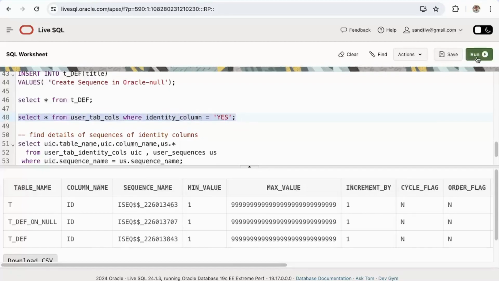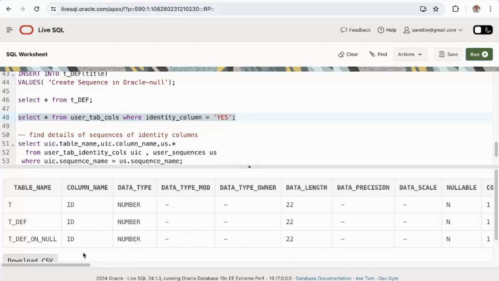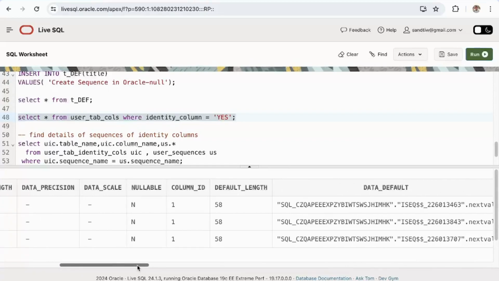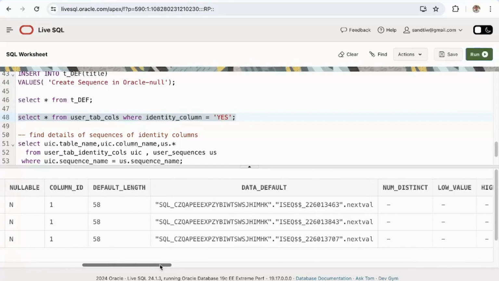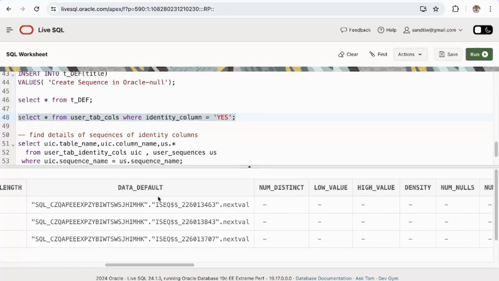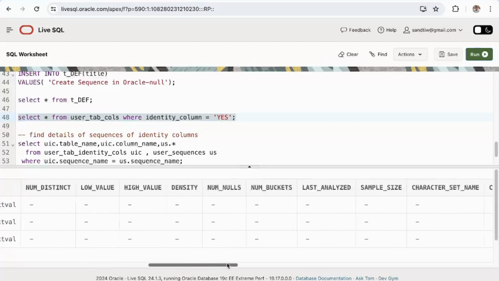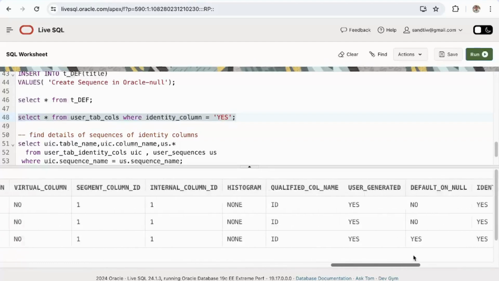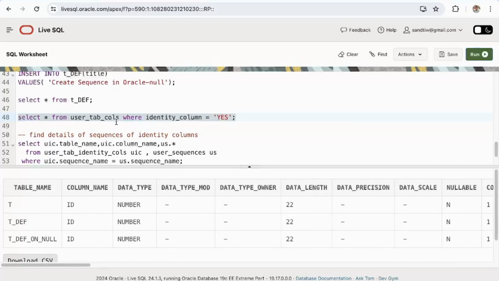So I just run this. As you can see, we have these three tables, and for all three tables the column ID is an identity column. Behind the scenes, what Oracle does is it creates a sequence. As you can see in data default, this is the schema name, this is the sequence name, and then NEXTVAL. So this is how USER_TAB_COLS looks.